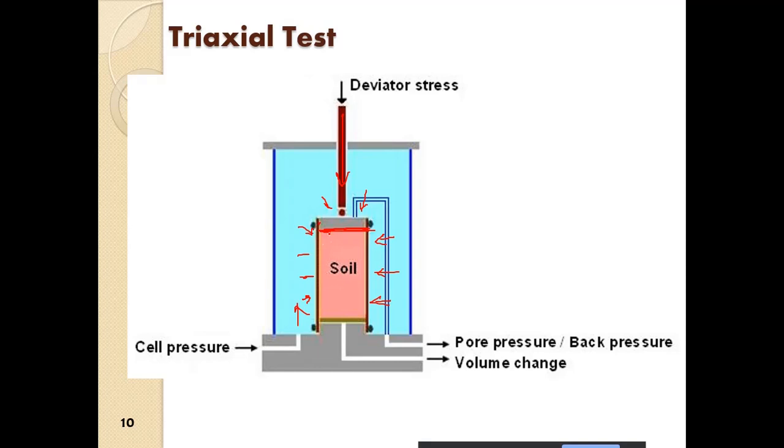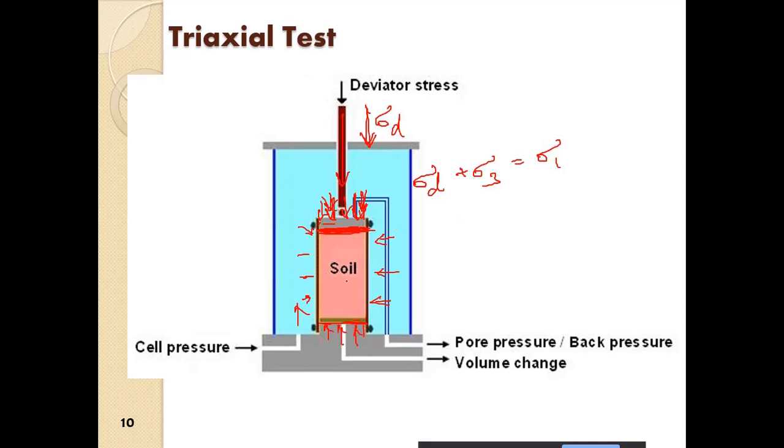This is the principal plane, where this stress plus the stress from the fluid in the cell on this plane, that is sigma d from here. So this is sigma d, and sigma 3 from the fluid pressure plus sigma d, we get the sigma 1 on this plane. Similarly that sigma 1 will be transmitted, and since it is fixed at this portion, we will have a sigma 1 from the bottom reaction as well.